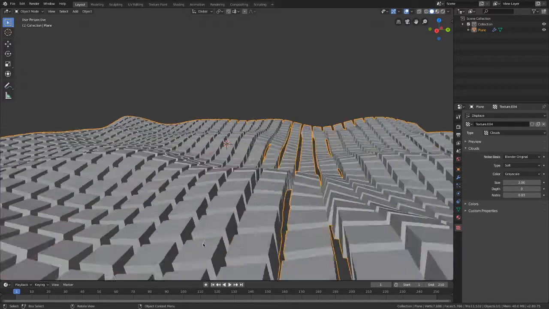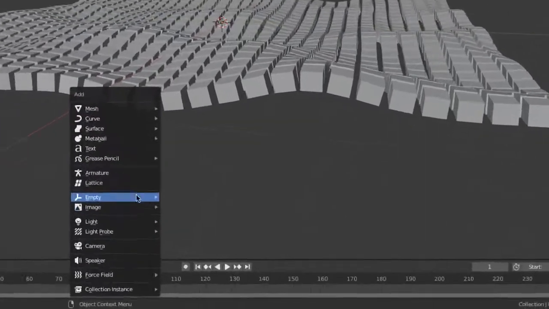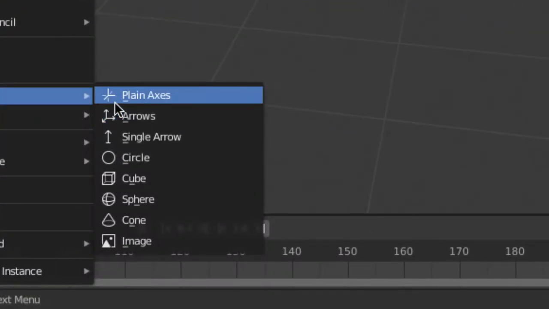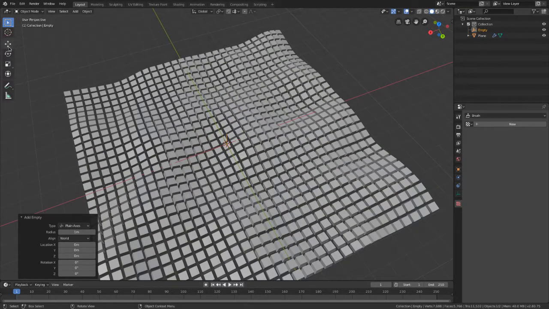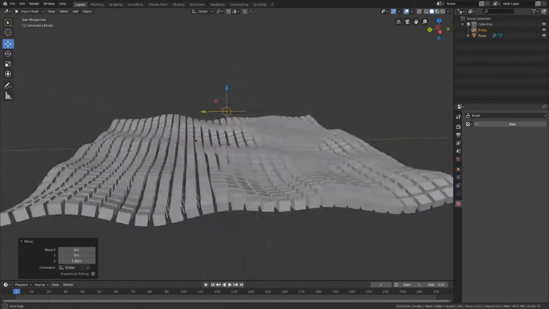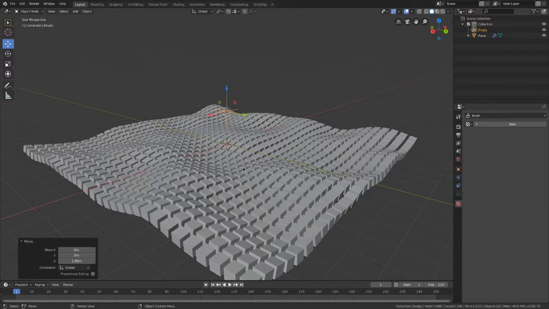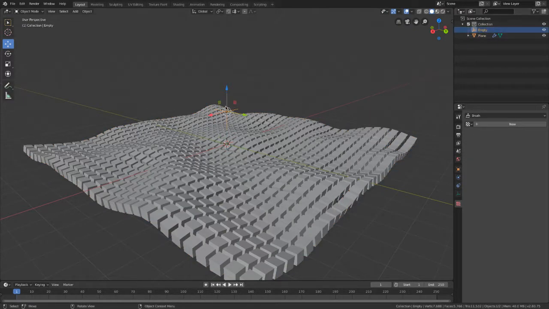But now we need to animate. For animating it, we need to add an axis, which is going to animate it. So Shift A, empty, plane axis. The plane axis is going to be the thing to move. Click on this move option here, and then you can see these arrows. Click on this blue arrow to move it to the top a little bit, so that you can see what's going on.